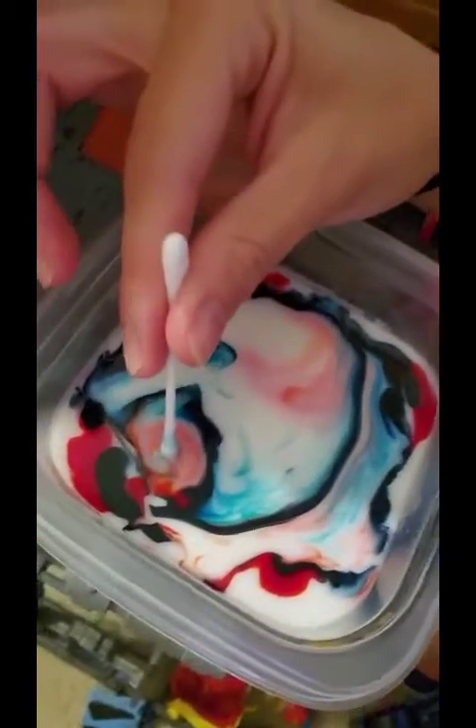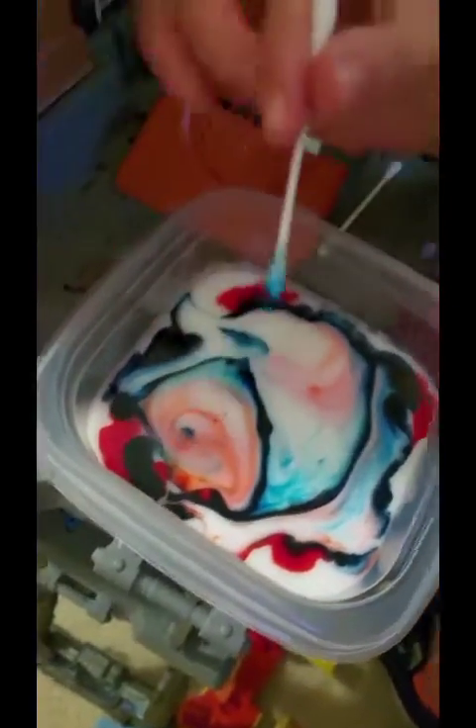Wow, and it looks like it's exploding! So it looks like fireworks are exploding. It only works the one time, so if the kids want to get another dry Q-tip and add a little more Dawn dish soap and do it again, it is so much fun. It's really fun to talk about the reaction and watch the colors explode like fireworks. I hope you guys enjoy that experiment — it's so much fun with the little ones at home.